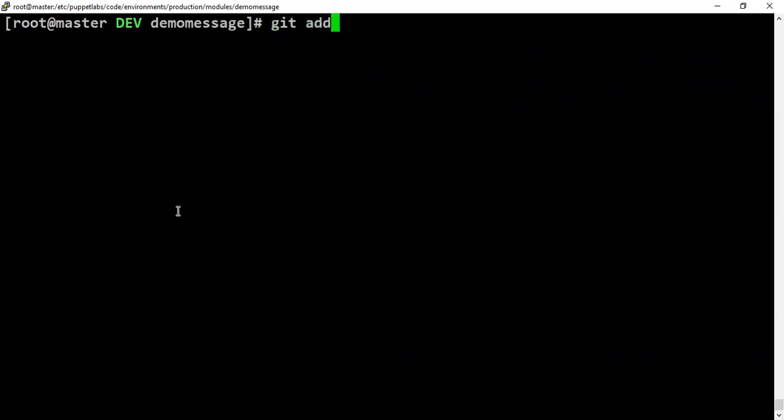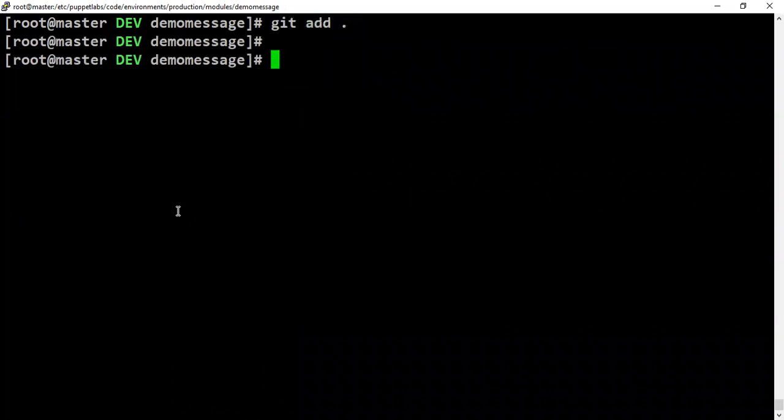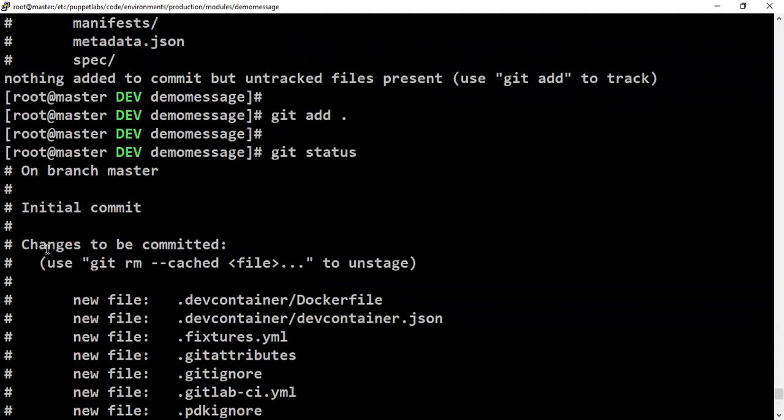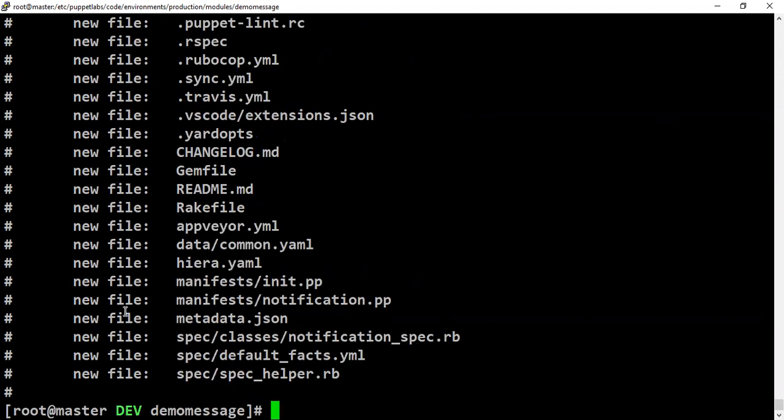So you can either do it one by one or you can simply put a git add dot and it will add the files for you. Technically, it will only add in the git metadata that these files are ready to be put in the git structure. Now it will tell you that the next command you have to put is git commit. So just which files are ready to commit, let's commit them.